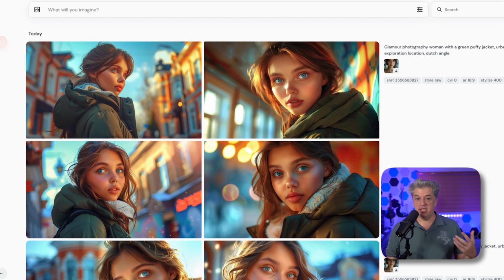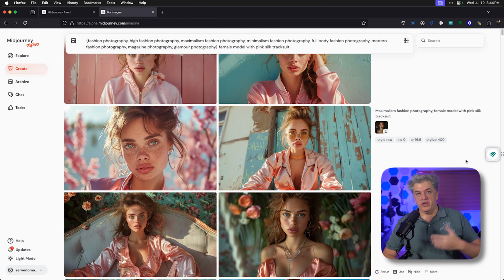Let me show you an example of this. When I was building out my AI influencer and turning into a supermodel, one of the prompt variables I was testing were different types of photography. So I want to use the exact same process, and then we're going to mix and match this with my style reference code to show you exactly how we can take this to the next level.